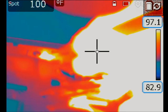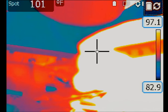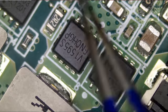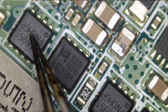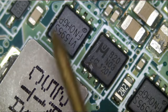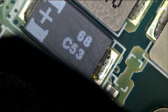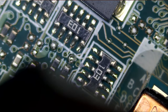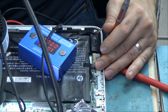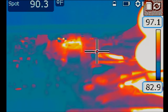Let's inject 1.2 volts at the capacitor that is shorting to ground. This is getting hot right here. So the short is not coming from the MOSFET next to the cap, but rather from right here — this MOSFET. The short could also be coming from somewhere on the bottom of the board. Heat is being generated from this side, but maybe the short originates from somewhere on the bottom. This whole area is getting hot — let me increase the temperature boundaries.